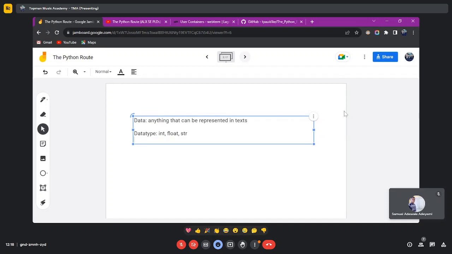So when you see those texts that are representing some quantity, some value, right? Let me turn this into not just string but value: any value or sets of values that can be represented as text.